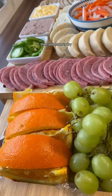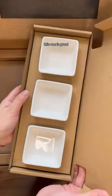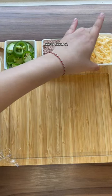If you're a banh mi lover, then you have to try making the charcuterie board version. The first thing you will need is a charcuterie board. This one is great because it came with knives, bowls, and multiple boards.